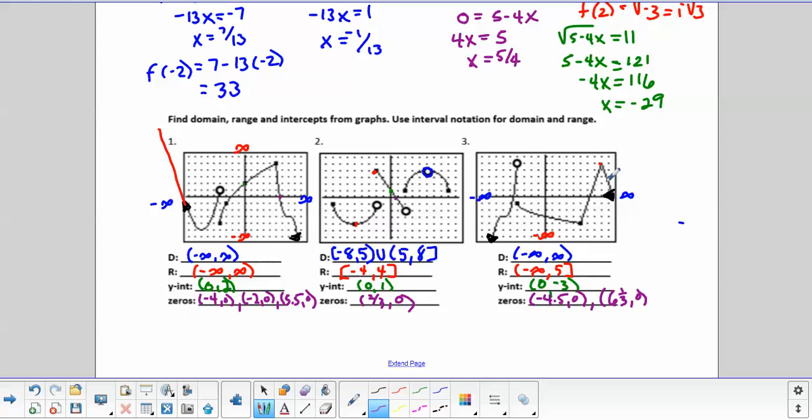Oh, and it looks like there's one more right here, and I kind of drew on top of it, so I'm going to erase what I drew so I can take a closer look. Okay, so this line's going down, and it went down 1, 2, 3 over 1, down 1, 2, so it would have gone 2/3 more. So let's see where we are. 1, 2, 3, 4, 5, 6, 7, 8, 9 and 2/3. So there would be one more there at 9 and 2/3.